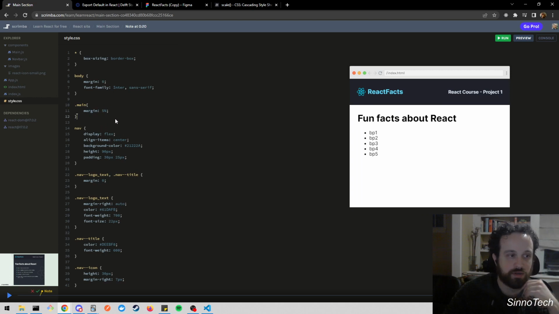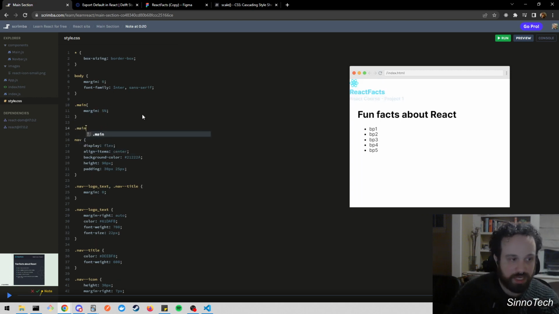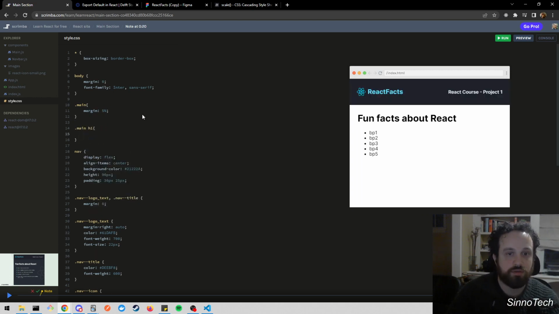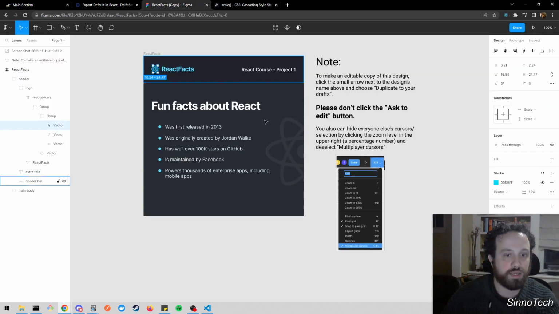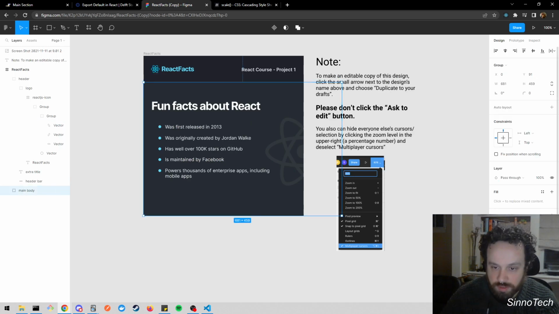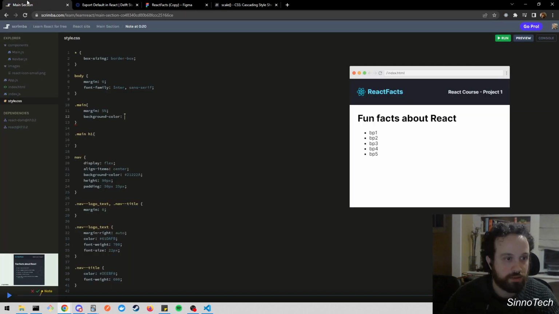Okay. And so main, and then h1, we'll say, oh, background color. And the background color is what? It looks like it is this color. Right?